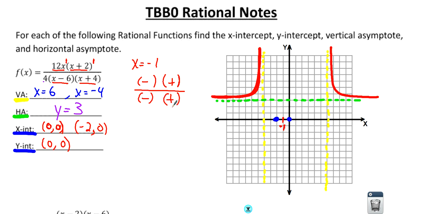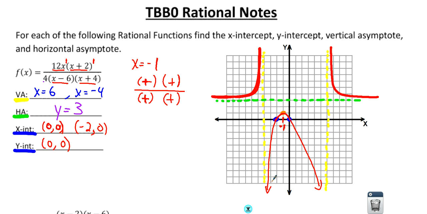Okay. Now, positive divided by positive is positive, but a negative divided by negative makes these two positive. So basically, at -1, I'm at the positive side. So I'm going to draw a point right here at -1 on the positive side. And now, using those 3 points, since all we have to do is connect the dots, basically it has to go through those 3 points, so it has to look like that. And there's our rational function.